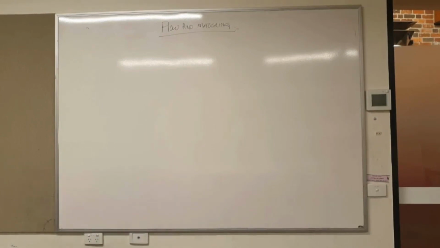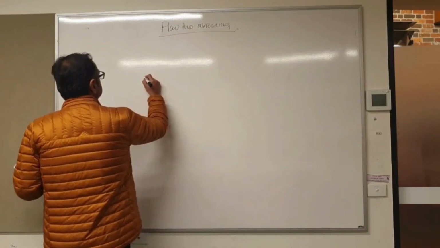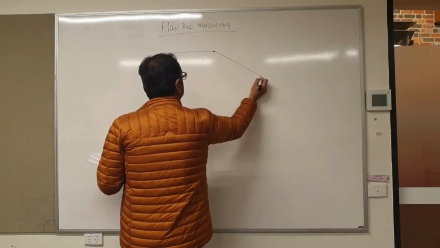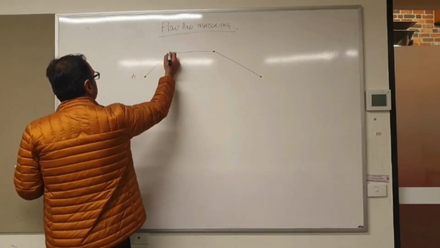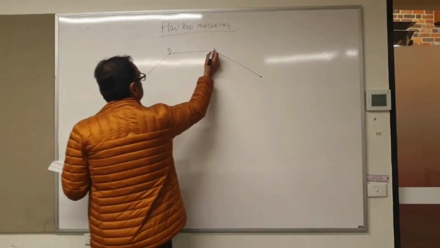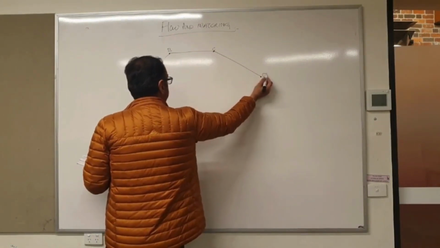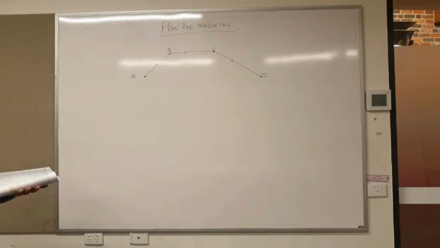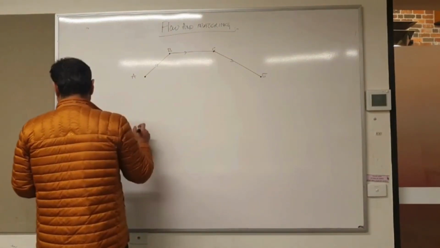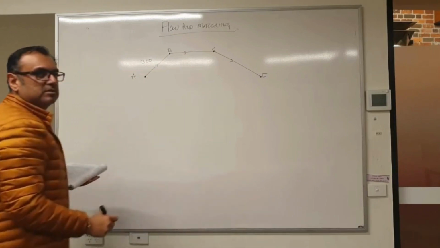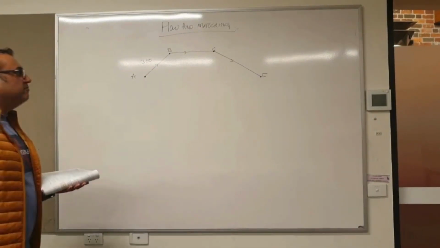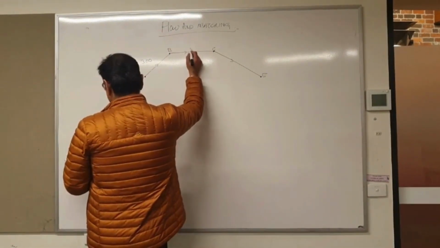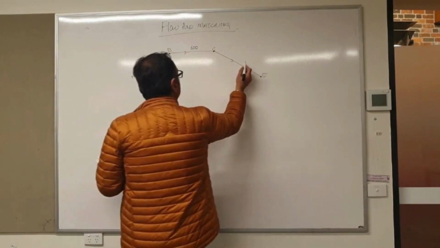Let's say that's how my diagram is. There are cities A, B, C, and E. That's how the traffic is flowing between different cities. And that's the maximum number of cars that can flow from A to B, the capacity of AB basically, that pipe is 300, 600, and 800.